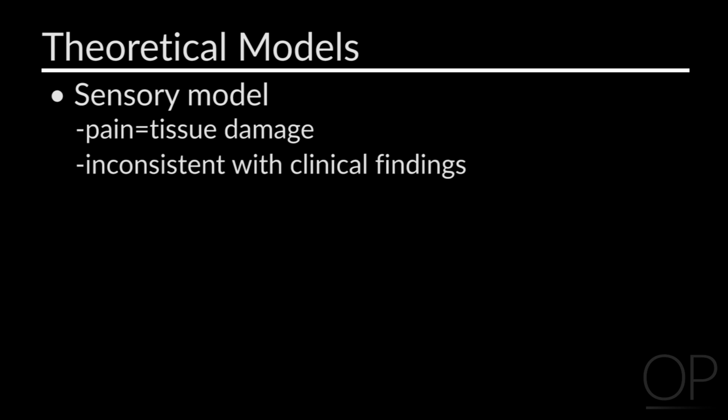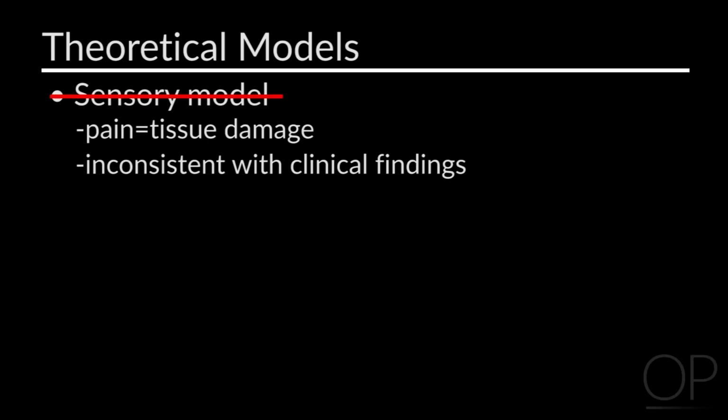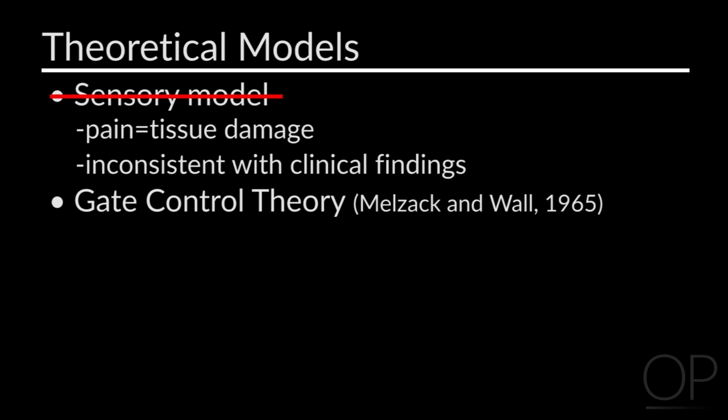However, the model was inconsistent with clinical presentations of patients with chronic pain who at times may have presented with an injury which had healed, although their pain persisted. Other times, there seemed to be a poor correlation between the pain and any underlying tissue damage at all. And it appeared that the person's emotional and cognitive responses to the pain may have been playing a role in the amount of pain they perceived. So this model was discarded, and in its replacement, Melzack and Wall developed the gate control theory in 1965.